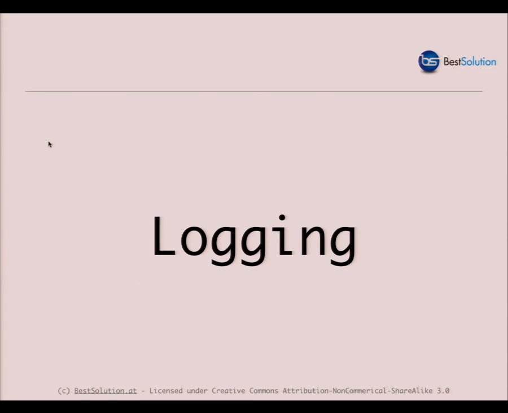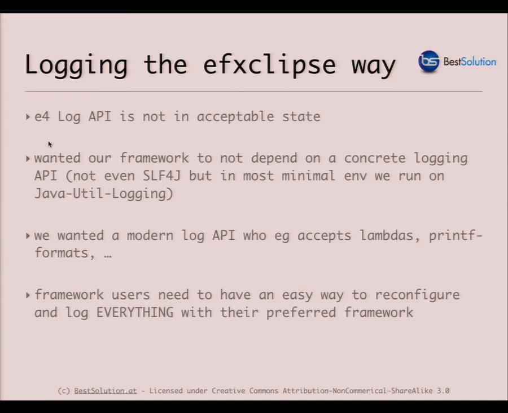Next topic that we looked at and we need for our application is logging. Don't know who has written Eclipse 4 applications, but you get the logger there, of course. But this logging API is in a state that is not acceptable. Don't use that logging API. It's a wrong approach. What we thought about is we don't even want to have any external dependencies on any external code, not even SWT4G, so we create our own facade. Whether you use that or not is not my business. But we internally use it and make it available to you as well.